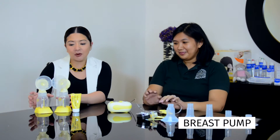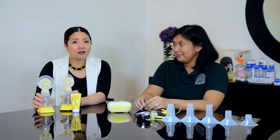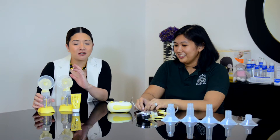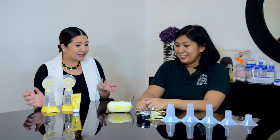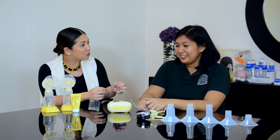First things first, let's talk about the Medela breast pump. I breastfed Asher exclusively. I did a lot of school work and wasn't a stay-at-home mom, so I used the Medela pump — which is the best thing ever. But I still forgot how to use it and how to take care of it.